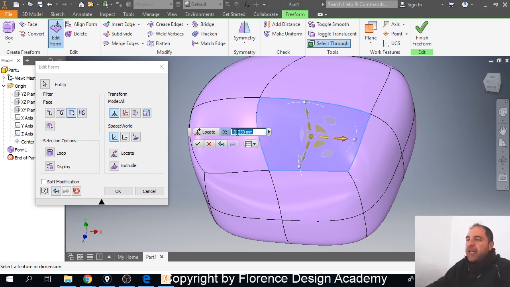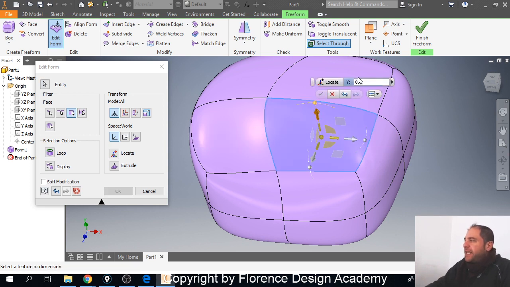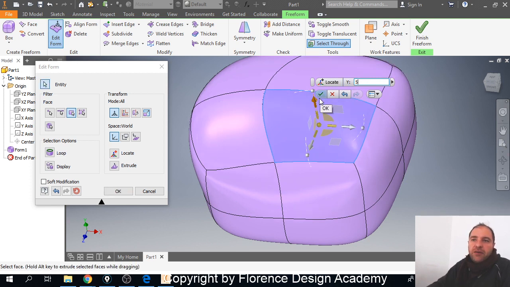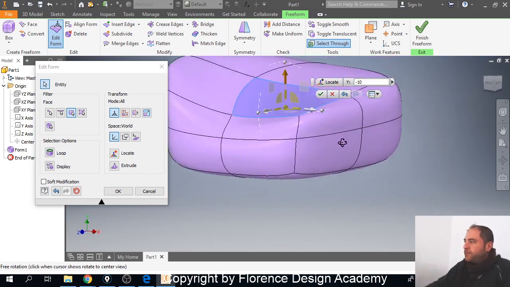So I can say that I want to move this face 3, let's say, millimeters by following the direction of the arrow. So I will just type 3, boom, and my plane has been moved 3 millimeters along the direction of the arrow. If I select this arrow, let's say, and if I type a positive value, I will move this object up, for sure. So I can type 5, boom, and this goes 5 millimeters up. But if I want to do the opposite, so I want to move this object down, I will write simply minus, let's say minus 10, boom, and instead the plane goes down like this.